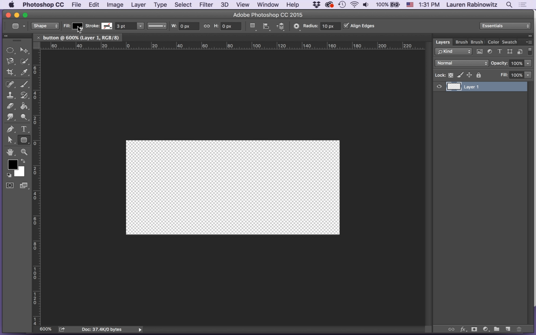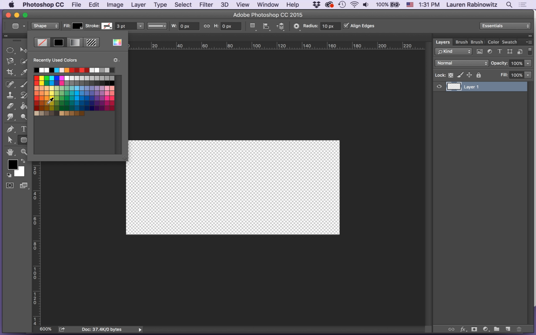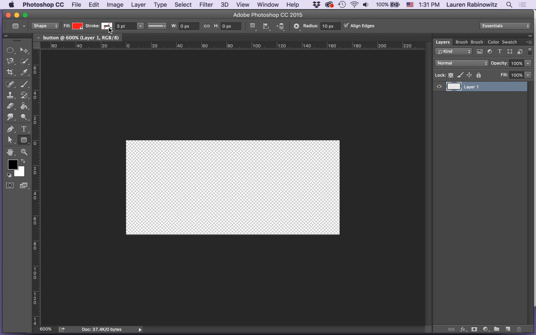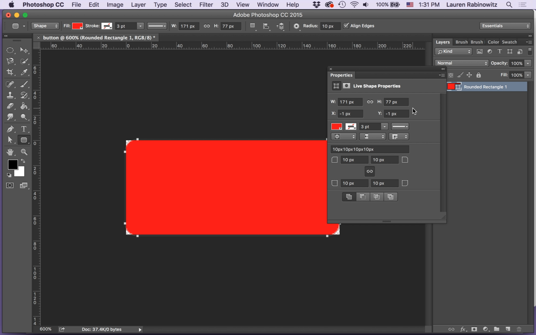And I'm going to set the fill color for my shape to something a little bit more visible. Red, RGB red, that's bright. Once I do that, I'm not going to put a stroke on the button unless the boss asks me to, and I'm just going to use the edges of my artboard or live area as a guide and draw out a button. I can always readjust it, like, oops, I see stuff is over the edge. I can always readjust it after I do this.